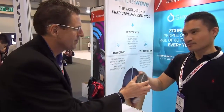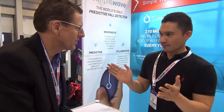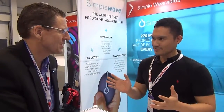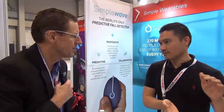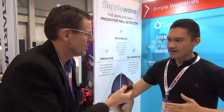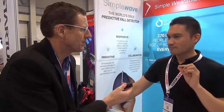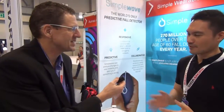Okay, so how does this predict that, and what happens when someone falls down? So when you get admitted to a hospital, the hospital assesses your risk of falling down. They do that in several ways, measuring your movements. And instead of doing that once a year or whenever you get admitted, we do that every day. Wow. So we monitor that activity and the risk of falling down every day. If your risk of falling goes higher, we warn you and your care providers. This way we can help predict a fall, and it will also lessen the trouble. Wow, amazing.